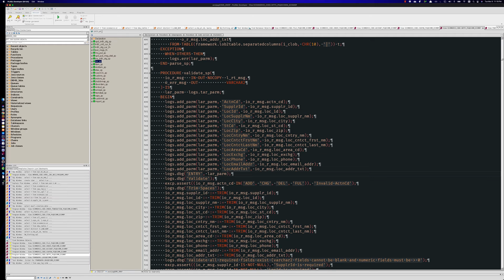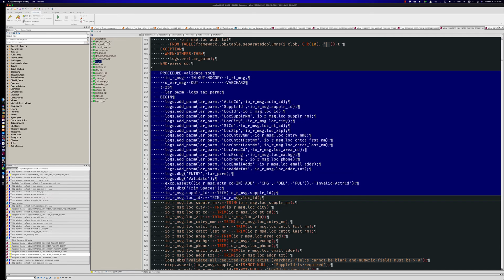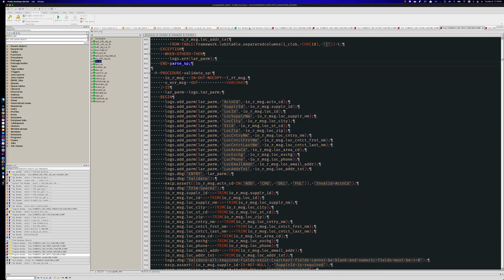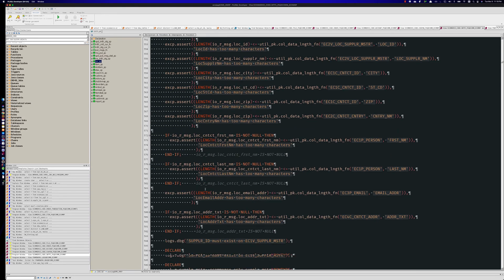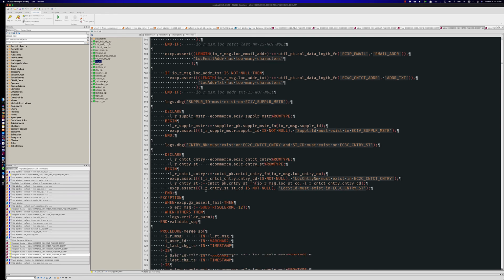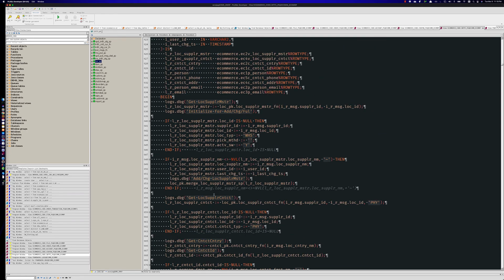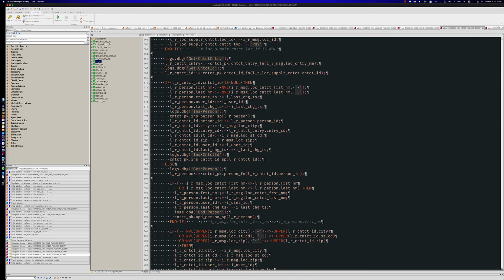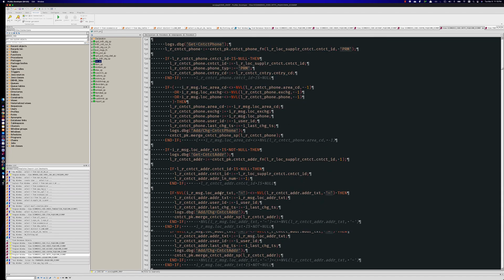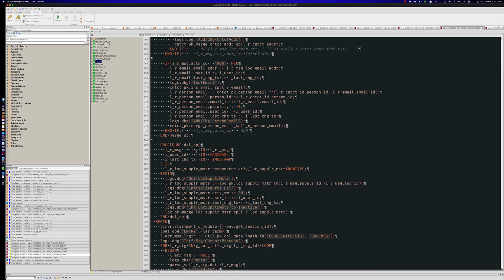Oh, okay. So after the parse, there is the validate. Sorry, it folded everything. So it's parsing, and there is a validate procedure. And after the validate, there is merge, which is probably going to do the insert and update. And then there is a delete procedure, right?